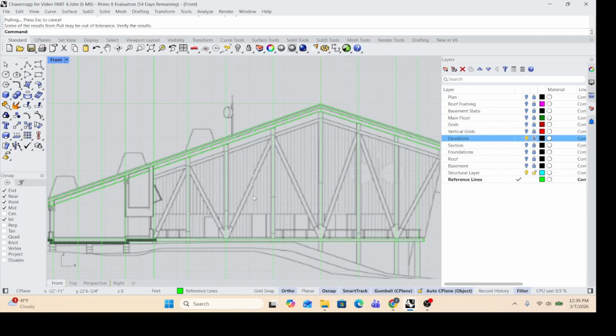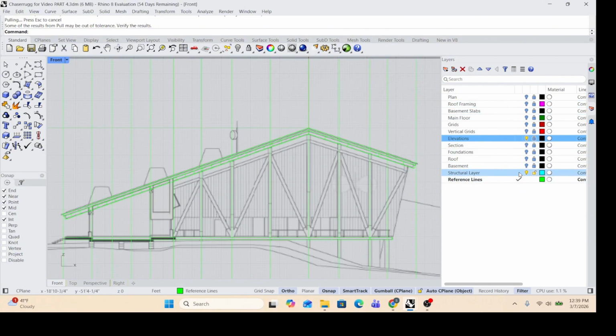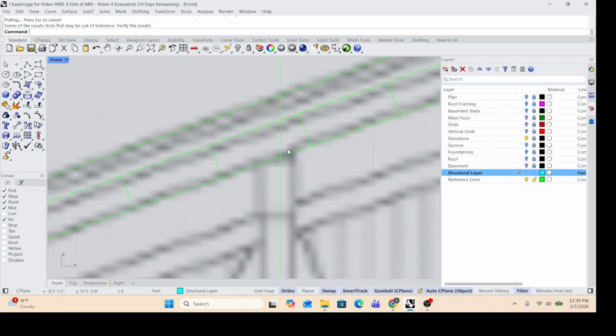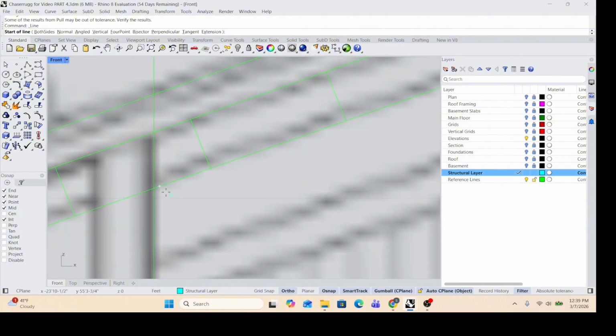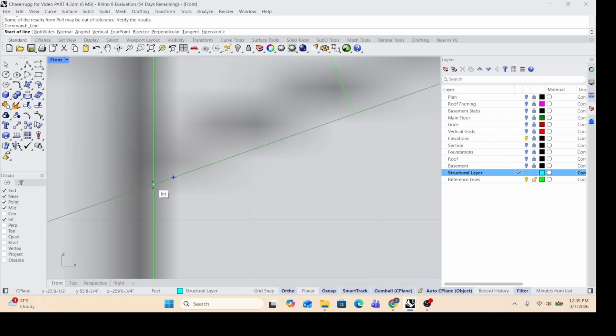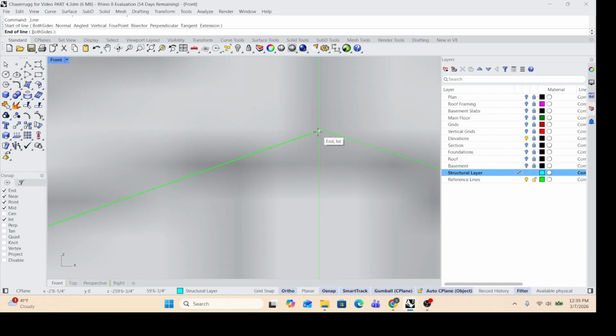Like I said, we're just making shapes, and we're making them in a place where we don't necessarily have to worry about all the other geometry because it's either hidden or locked. So I'm going to start by switching to this layer. I'm going to leave this unlocked though, because as I draw my shapes, I want to be able to snap to certain things. So I'm going to come in, I'm going to make a single line to start. And I'm going to start with this main beam. So I'm just going to come from this intersection. Then I'm going to come right up to the peak.